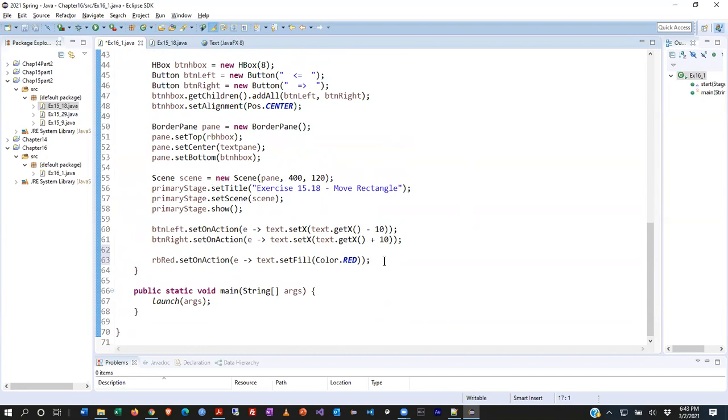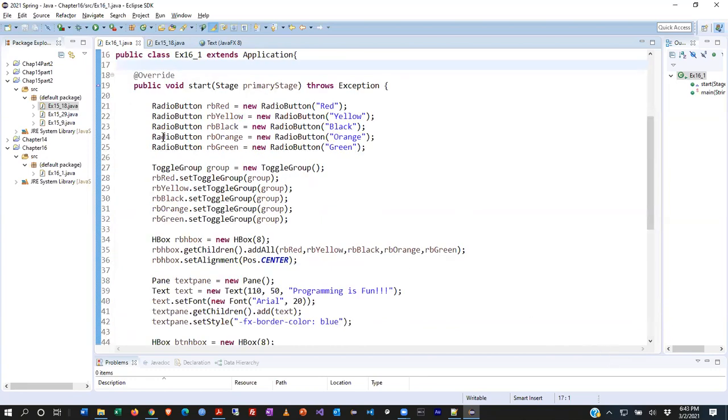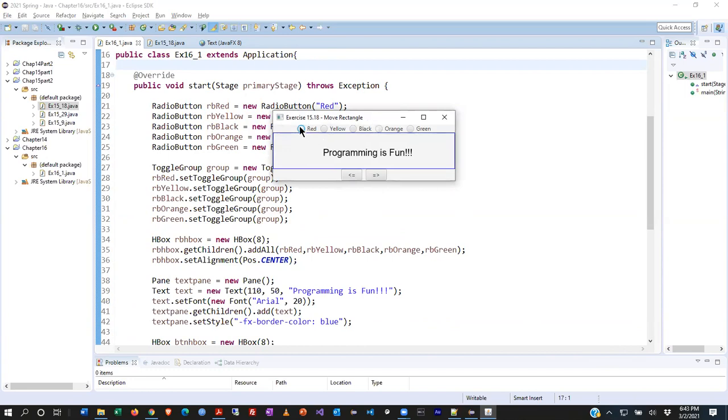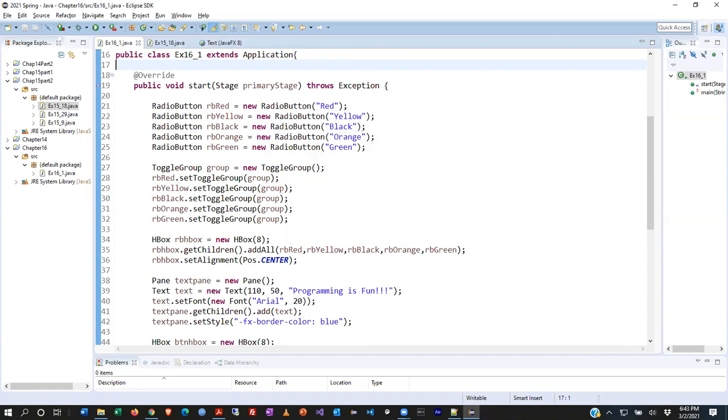Let's see if this works. Just the one before I try the others. It's silly to do the others if this isn't right. So let's go ahead and run it. And let's hit red. Yay. All right, so now we have the roadmap to finish the rest. What happens if I click on the others? Nothing, because I didn't program them to do anything, right? And can I move it? Yeah.